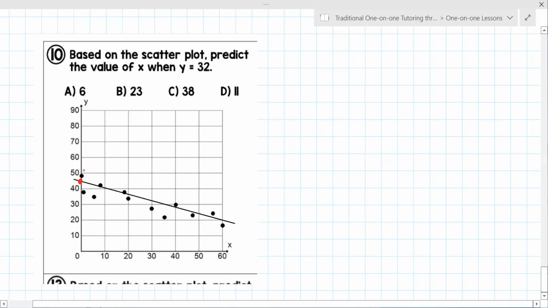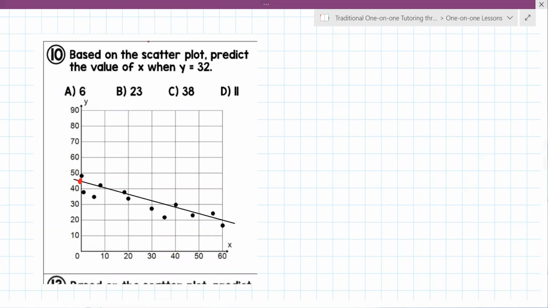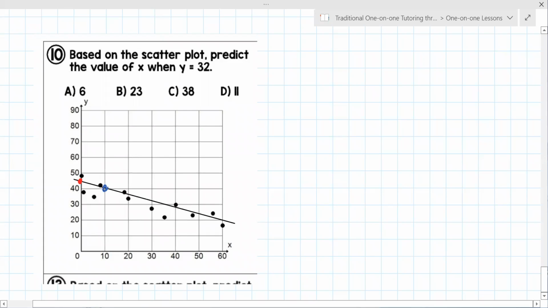You get the b value. You label the 2 points for the slope, but you have to draw the line. You have to come up with that. So for the rest of the problems, you have to make the line and then do the same steps that we just did.